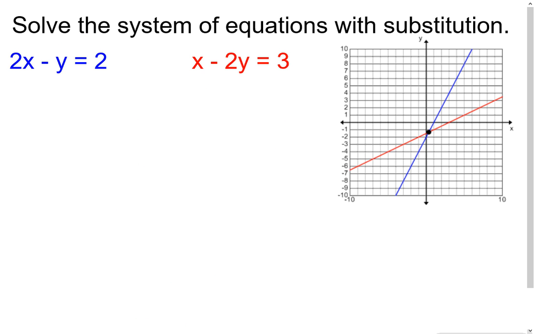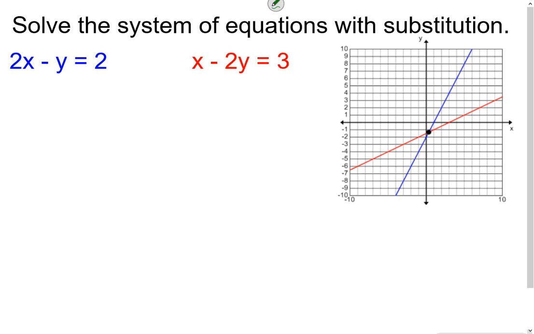Now I have a second example here. Solve this system of equations with substitution. So again, remember, the first thing we want to do is get one of the variables all by itself in one of the equations. Now this one's not as nice, where I don't have y equal to something or x equal to something, so I have to pick. So I go through and I look at this. In my first one, I kind of have the y by itself, or just a single y, but it's a negative y, so I don't really like that.